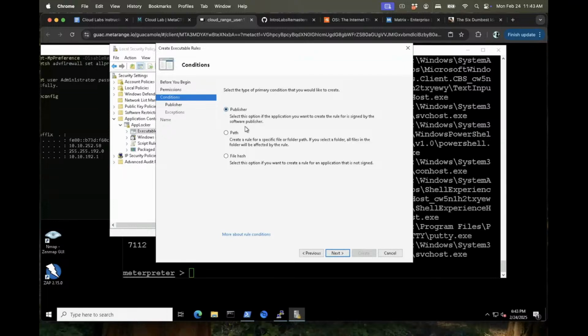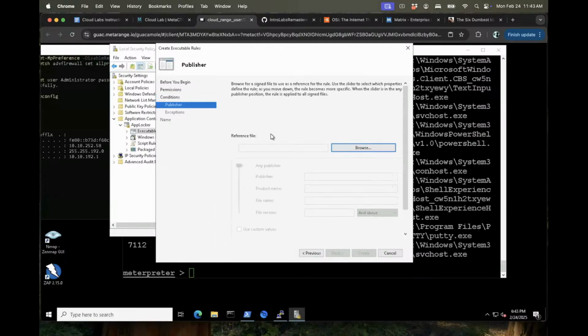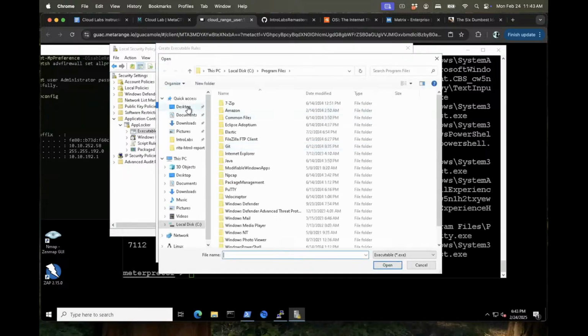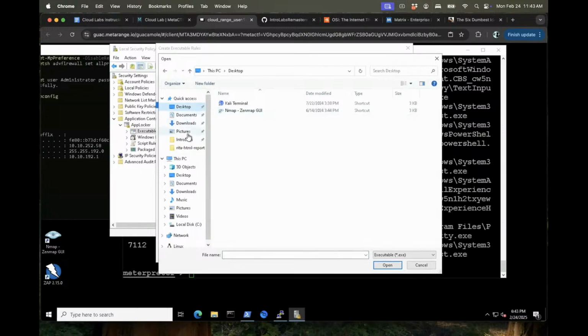All right, I want to be able to set this up. I can actually say I will allow anything from this specific publisher to execute. So I'm going to browse for the reference file, which I just think is awesome. I'll go to desktop. Let's go to, oh no. Let's go to program files. C.